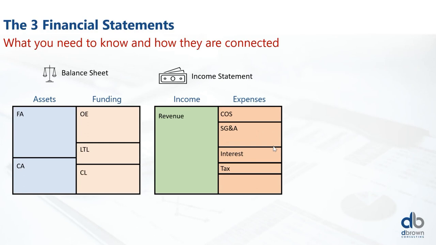Can someone tell me why you have to pay government? Type in the chat. Why do we pay government? What do they do for you in the business? Can you type in the chat? We know cost of sales is raw materials. SG&A, salaries of everybody, accountants, insurance, all the marketing, sales. Interest, they funded the business. Tax, why do we pay tax? Tell me. Why do we pay tax? Everything in expenses needs to contribute to making that revenue. Right? Social services. There, thank you, Celestine.